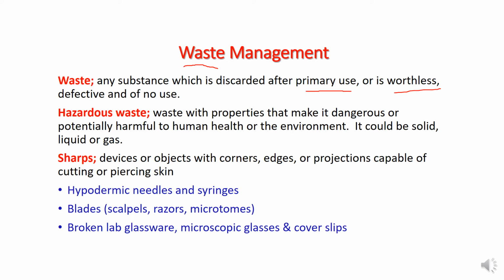And of course, hazardous waste is waste that has properties that can make a dangerous or potentially harmful effect to health or the environment. It could be solid, liquid or gas. Whatever the form, if it can cause any hazard or potential hazard to human health or the environment, it is called hazardous waste.